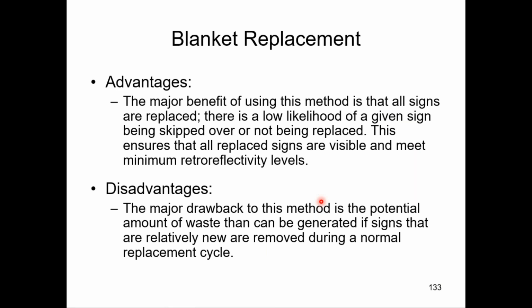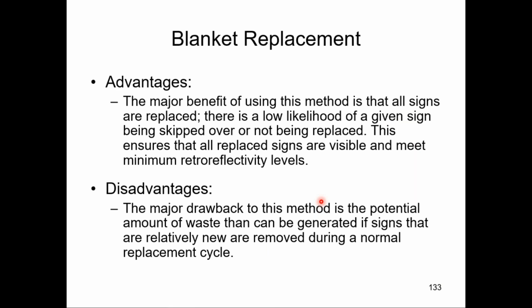Now, let's say a stop sign had been knocked down a couple years ago and a new sign was installed. Under this method, that 2-year-old, let's say, or 1-year-old stop sign would have to be replaced, even though it's only 2 years old. So there is that potential for waste. Remember, in this method, we don't look at individual signs. We just replace based on age, or in this case, we just replace every sign in a particular area. And so there is some potential for waste.